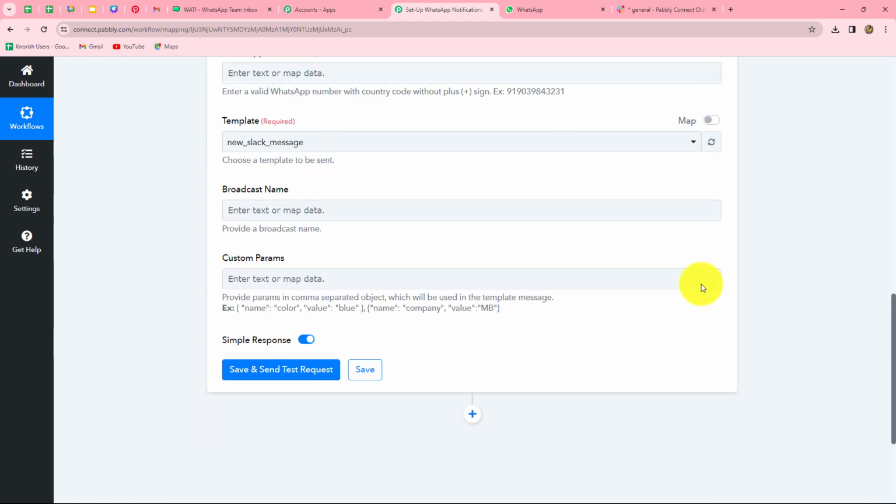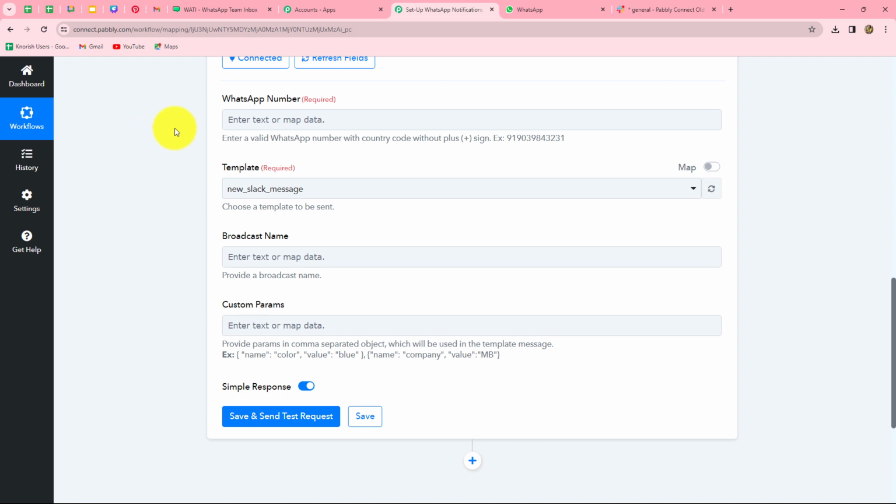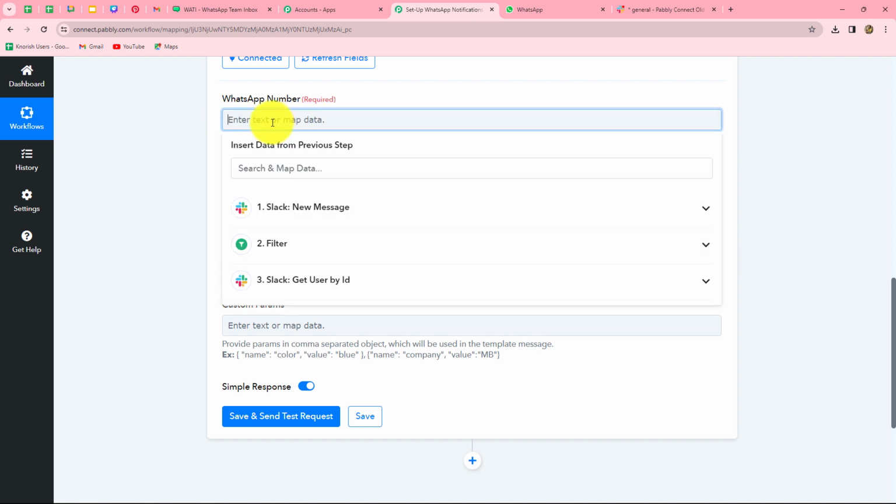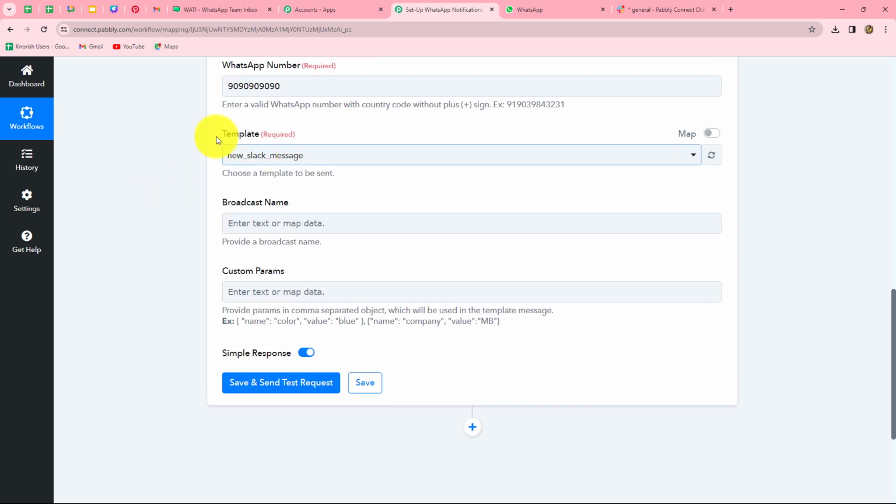Now, after building the connection here, we need to enter details in these fields in order to receive the WhatsApp message. First of all, it is asking us the WhatsApp number. In this field, we need to enter the number on which we want to send the message. Here in my case, I am going to receive the WhatsApp message because I am the admin of the team. If you want to send the notification to the admin of your team, then you can enter the number of the admin. Okay, so here I'm simply going to enter my number. Done. And now we will move further.